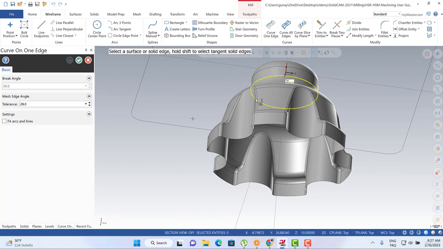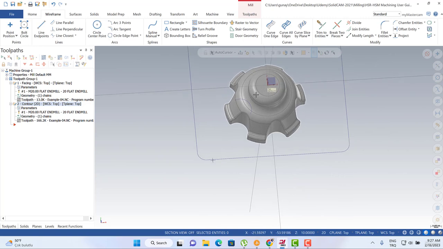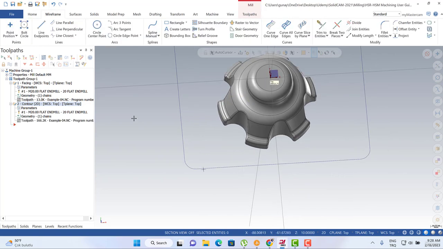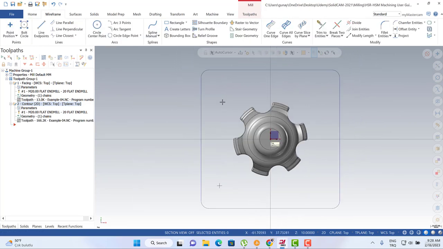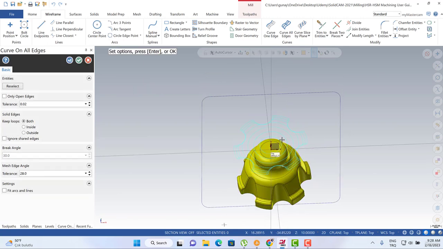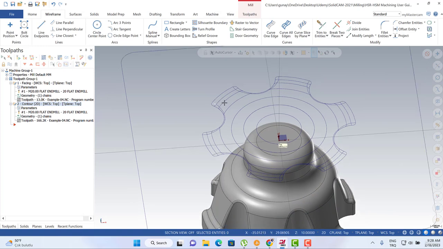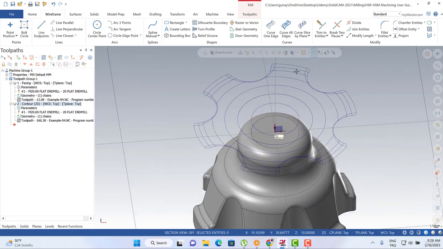and curve on edge options, and then we can select our curve like this. Or actually, that can be time consuming. I can delete this one. We can turn to the top view and we can select curve all edges, and then we can get our window and hit the OK button. And then we're gonna see that kind of solution can be created.